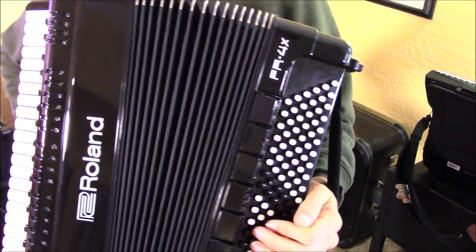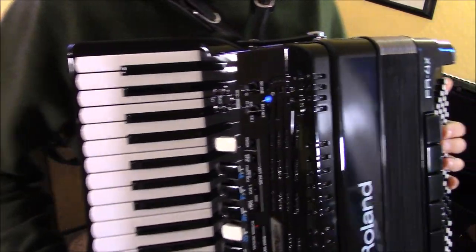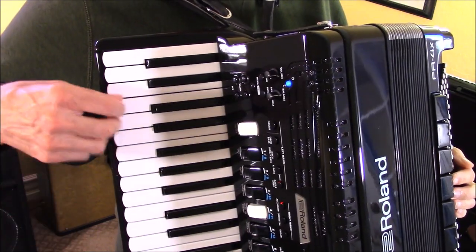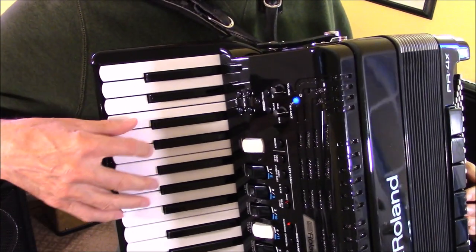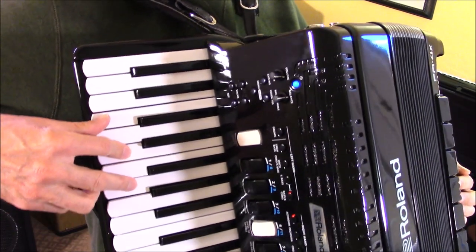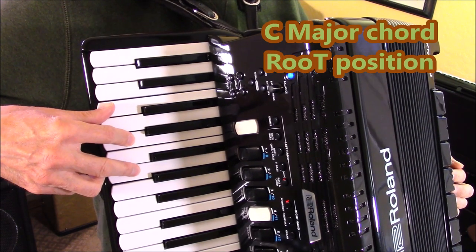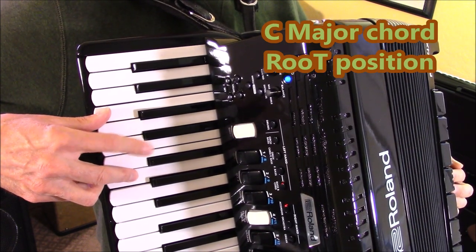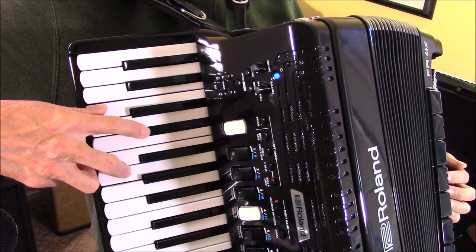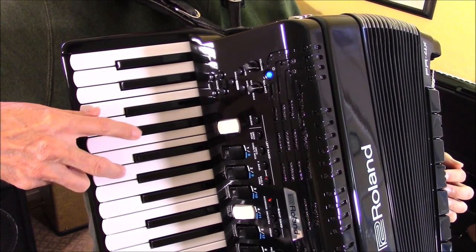Okay, so now we're going to explain how this works and the formulas, how it works in the right hand. So a major chord is, well, here, let's turn on a different song. There's a C major chord in the root position. And to make it minor, you take the middle note of the chord and you lower it one half step. There's the major. There's the minor.